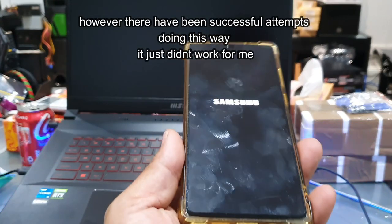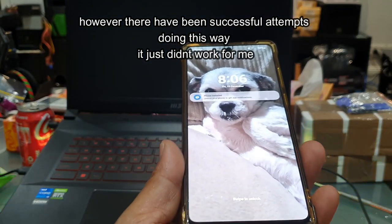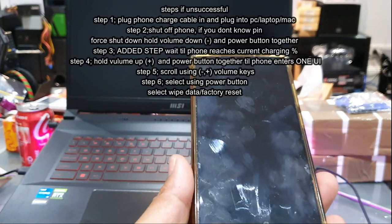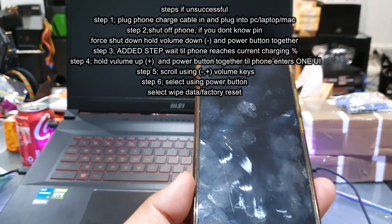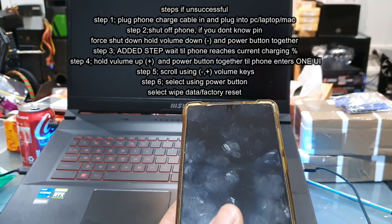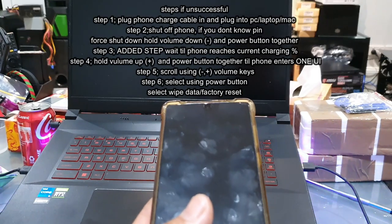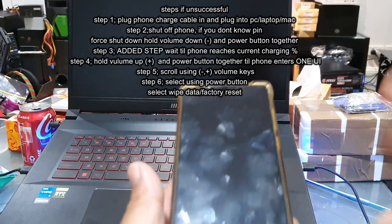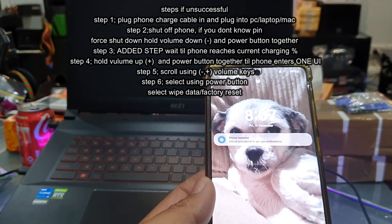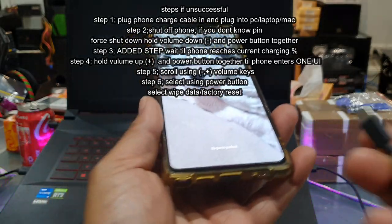Now, when I was going through that video showing how to do this, some people were saying it still works and they managed to get it on the first go. There were also other comments saying they were unable to do it no matter how many times they tried. I thought it must have something to do with a cable, since there are ways to do it using a program. To my surprise, I figured out the reason your phone won't enter hard reset mode is simply because you do not have it plugged in. It really is that simple.